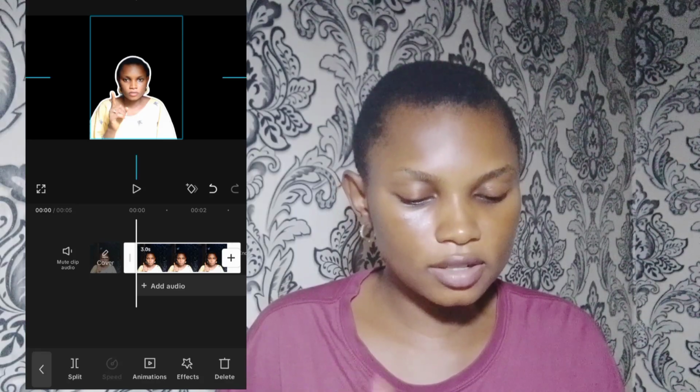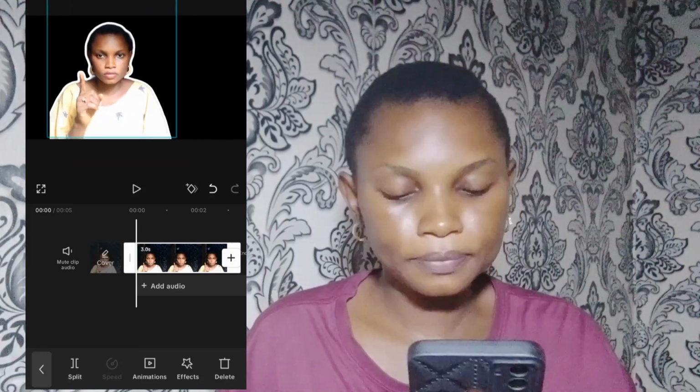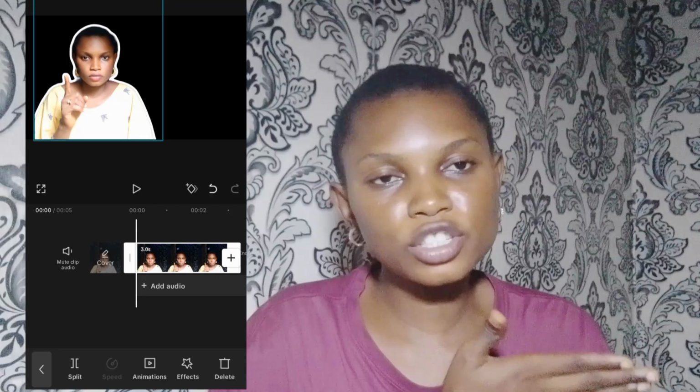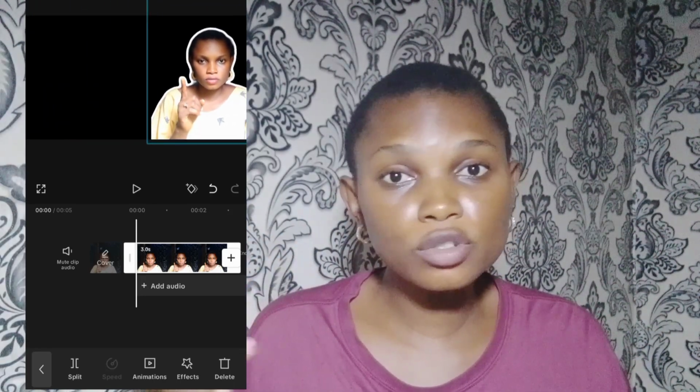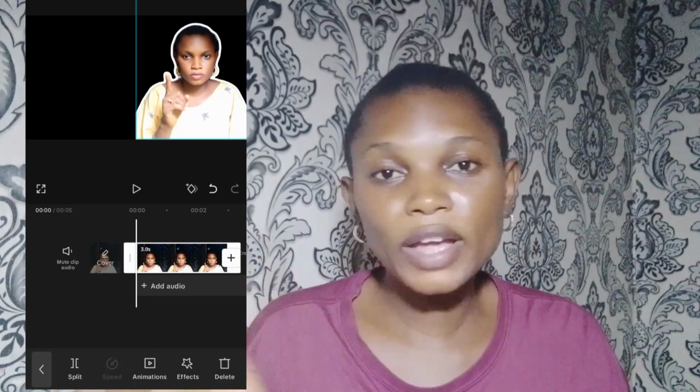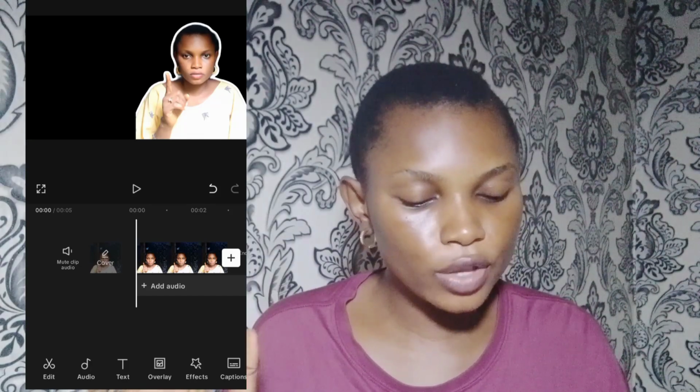Okay, as you can see what I'm doing here. I'm doing it here, so you can be seeing it. If you want to shift it to the right hand side, fine for you. If you want to shift it to the left hand side, whichever way you want your picture to be, anyhow you want it to be. If you want it to be at the middle, fine. Then you just place it where you want it to be.